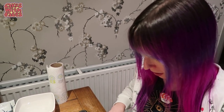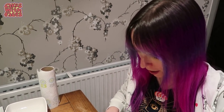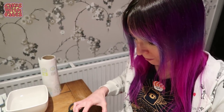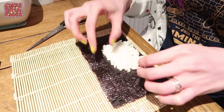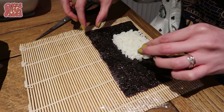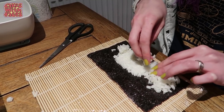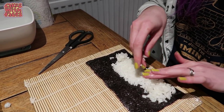So arrange the rice carefully, and we're going to cover not the whole sheet of nori, but the bottom two-thirds, the two-thirds nearest you, and just leave the strip along the top blank. Then you wet your hands each time? Yeah, every time, or you get covered in rice. But you probably will anyway. And you do need to be quite precise again.